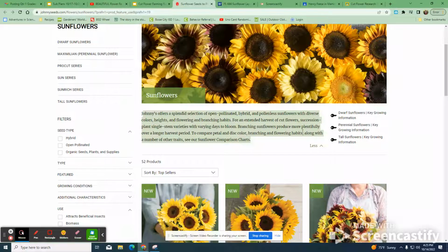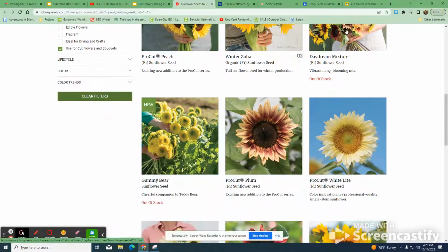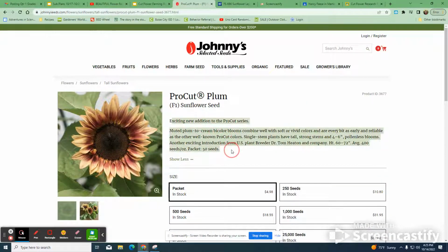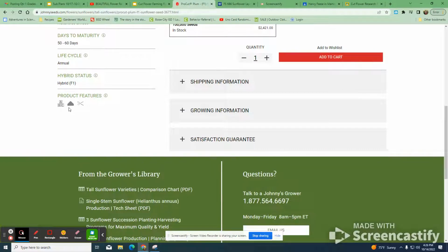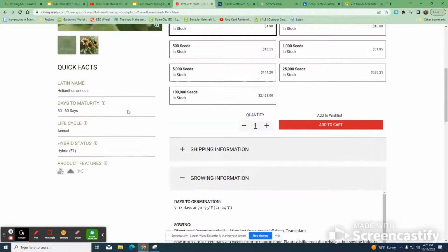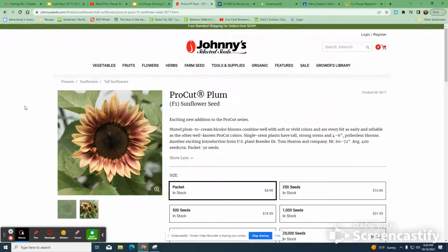There's even a comparison chart along with other traits. Here are sunflower comparison charts. Dwarf sunflowers, perennial sunflowers, tall sunflowers. I don't know where this comparison chart is. Anyways, each of these flowers has an introduction to kind of what they are. But then there's more detailed information down here, grower information here. And on Johnny Seeds, almost every single flower has a link to Johnny Seeds to choose the varieties.